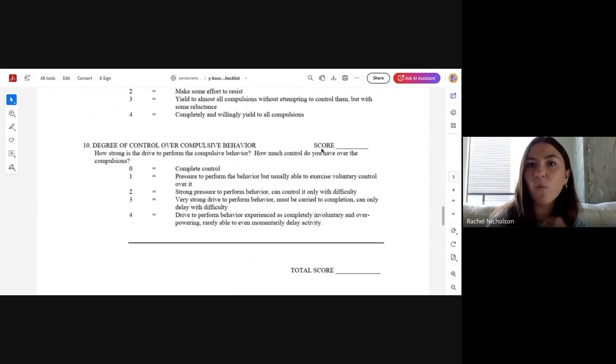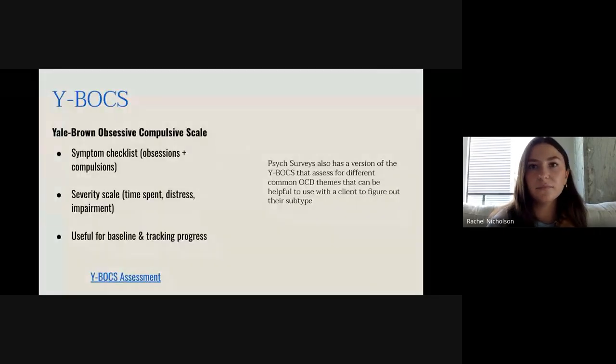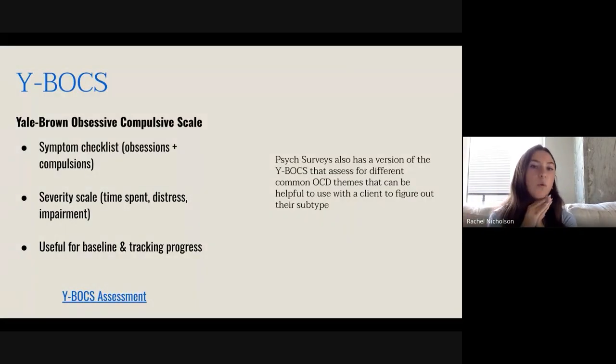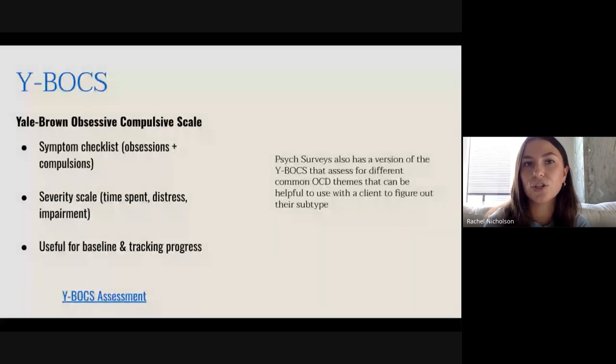And then the Y-BOCS, let me go back to sharing. It's here. So the Y-BOCS is scored out of 31 possible points. So there is subclinical, which is a score of 0 to 7, 8 to 15 is mild, 16 to 23 is moderate, and then 24 to 31 is the severe range.